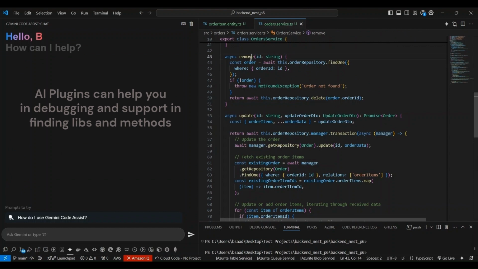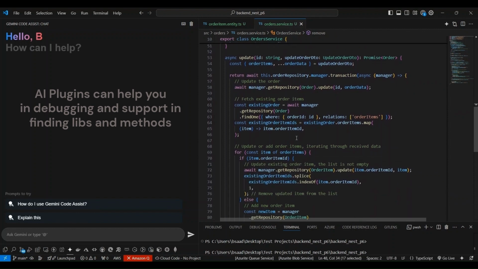In the remove method, we are just giving a glimpse of exception handling here. Firstly, we are trying to locate the item we would like to delete by using the ID that is passed in, and then if it is found, we can safely delete that particular order. Otherwise, we can throw an exception.